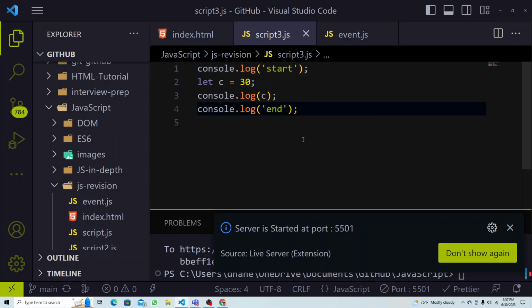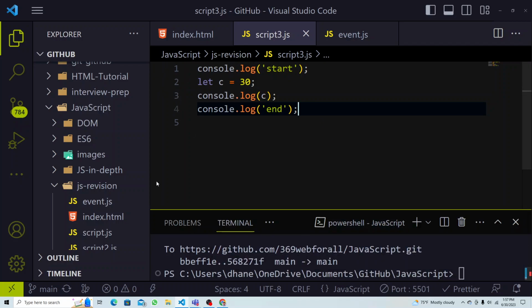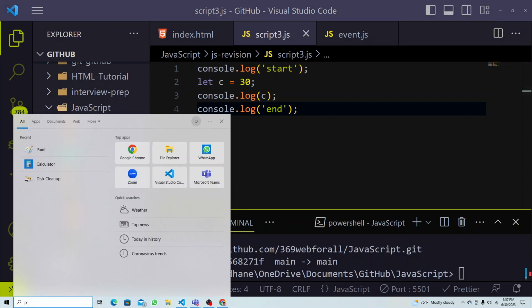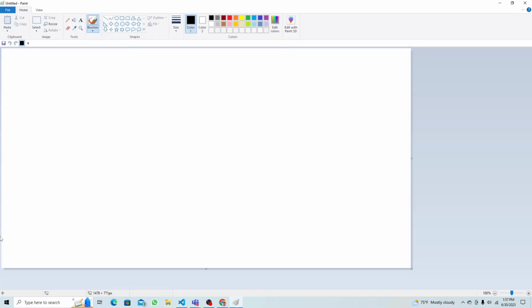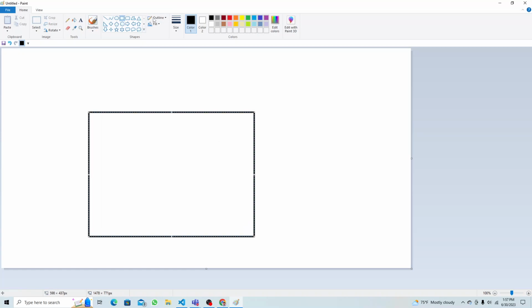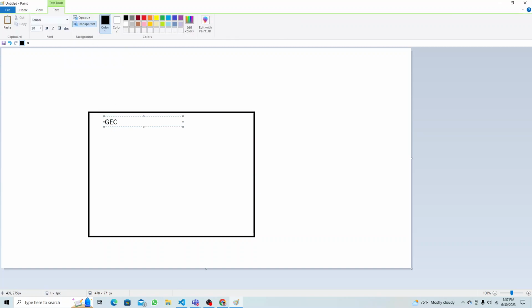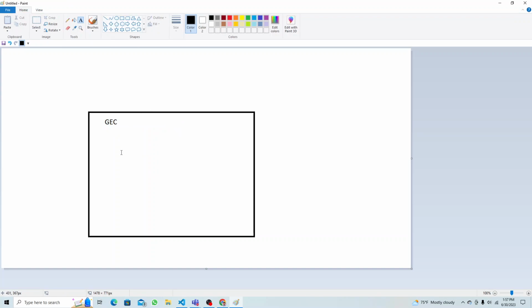So the first thing that happens, right? The JavaScript engine will scan the whole page. It will just scan it, and it will create the execution context. It will create an execution context, and that is called the global execution context. So first, it will create the global execution context, right? Let's imagine execution context is a box. Okay, this is a global execution context. Fine, we got this one done, right?